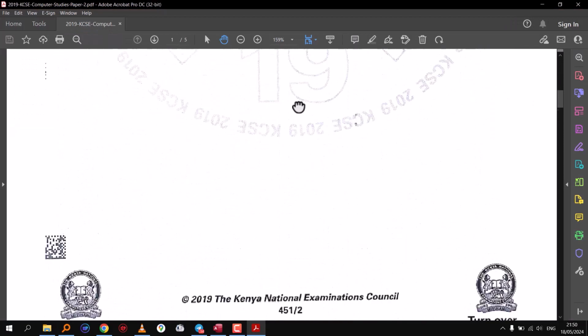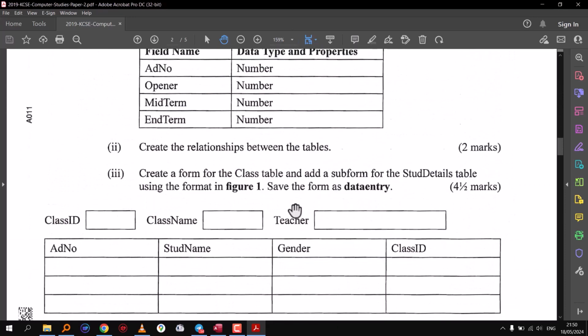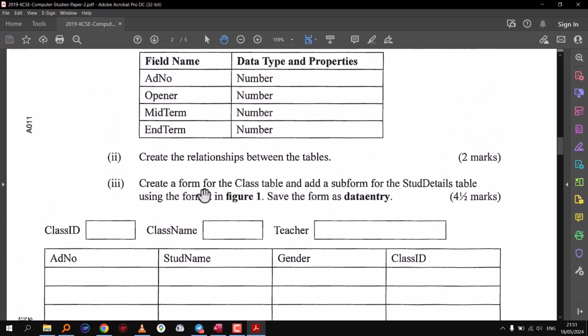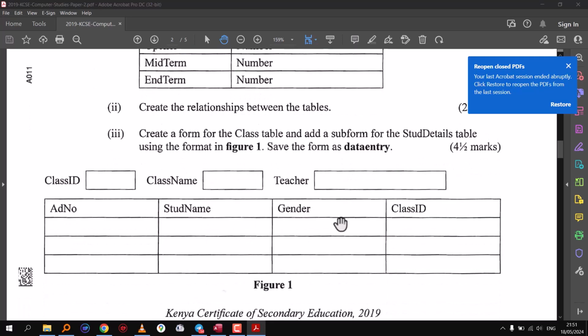So we go to the question very fast. The question, here it is. So we are supposed to create a form for the class table, which we've already done, and then we are supposed to add a sub form for the student details table, and then make it as it is in figure 1. So what do we do?